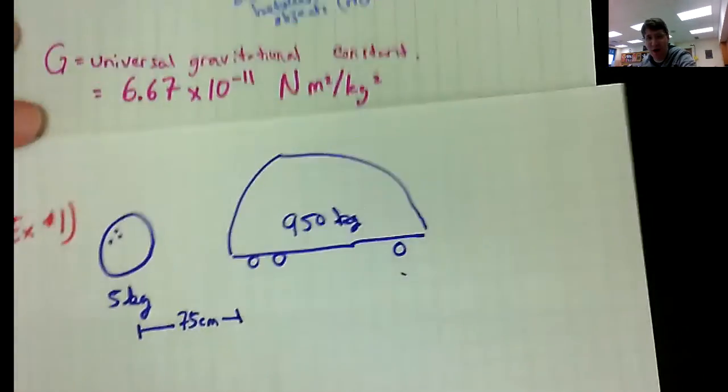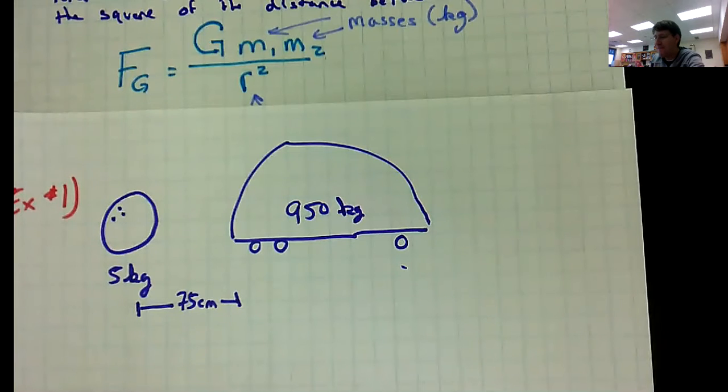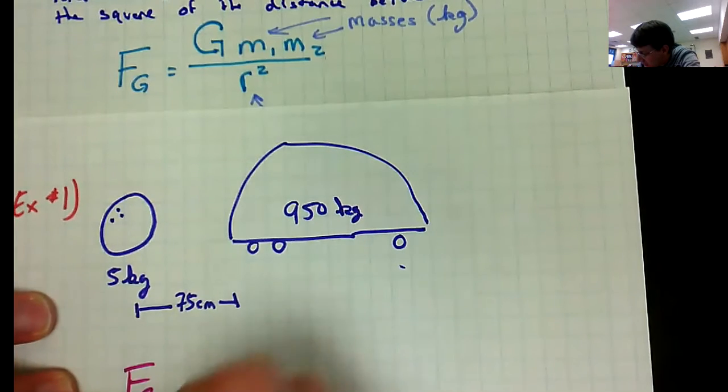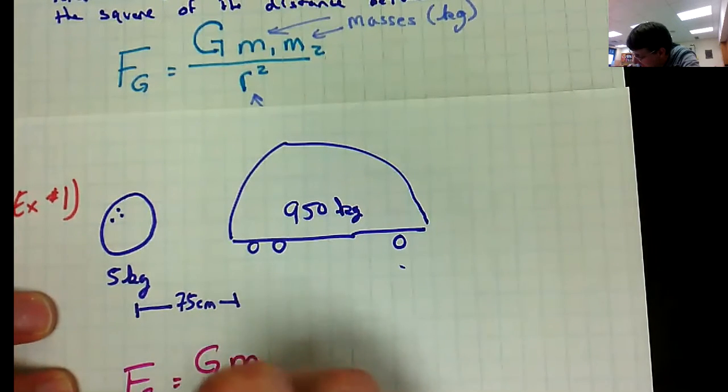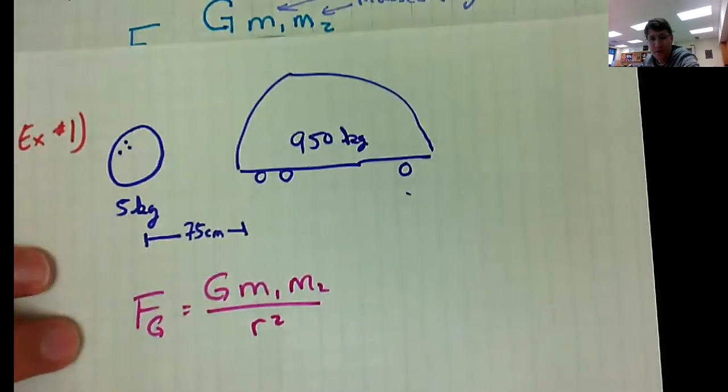All right, so we've got our equation. The math of this equation is very easy. It's the only thing that we need to practice is using our calculators. But I'll set up this equation for you, right? So we got the equation: F equals G m1 m2 divided by r squared.